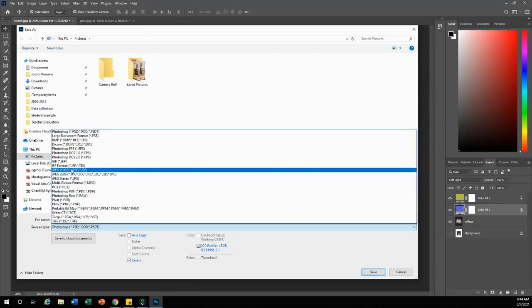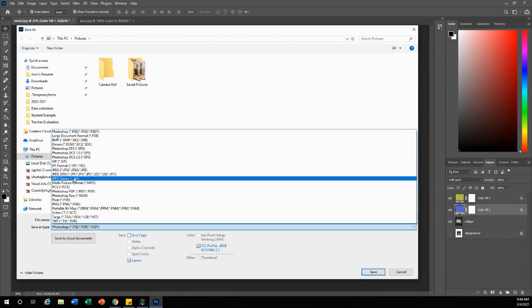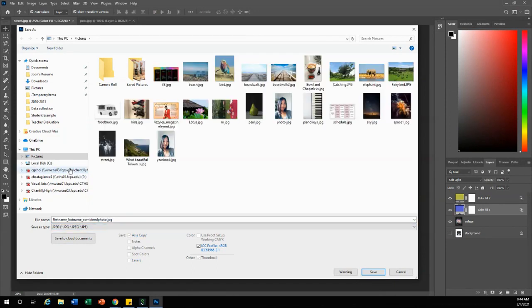And then you want to upload the JPEG, so JPEG, not JPEG 2000 or JPEG Stereo, just JPEG. Save that as well. And you're going to upload the JPEG into your Google Classroom and the art gallery.